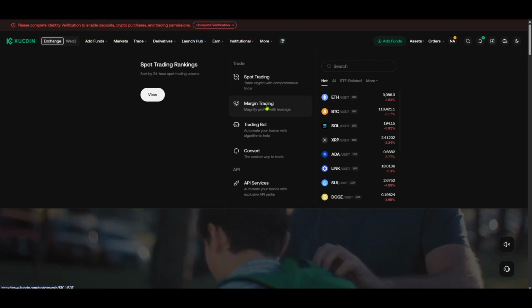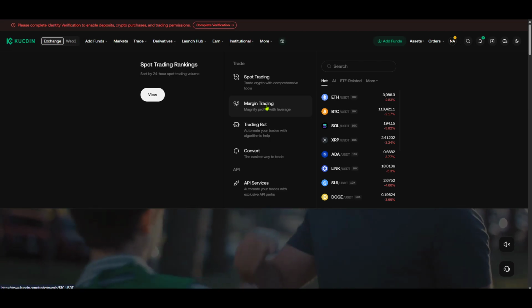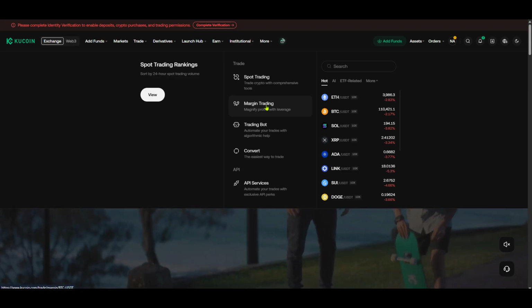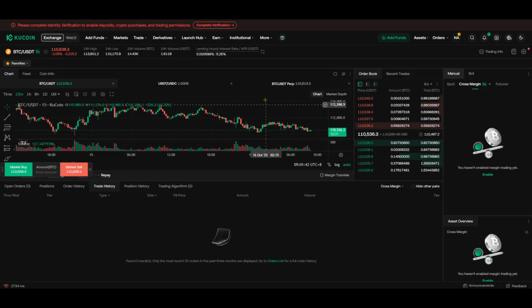Now, you must choose the isolated margin option. Why isolated, you might wonder? Isolated margin gives you the ability to manage risk more effectively by restricting the collateral to only the specific position you're working with. This means if things don't go as planned, your losses are confined to the position tied to those specific funds, reducing the overall impact on your portfolio. It's a great choice for beginners as it limits potential losses.